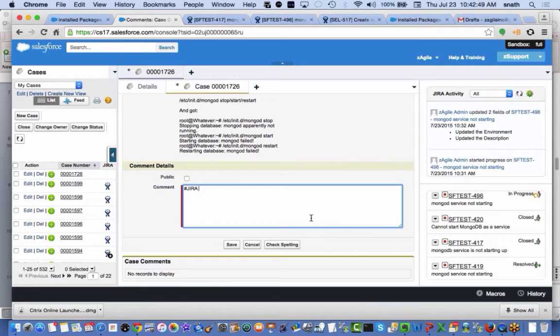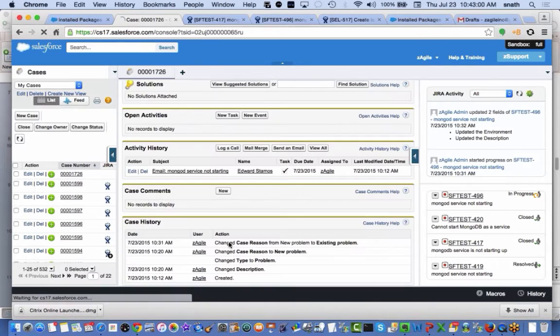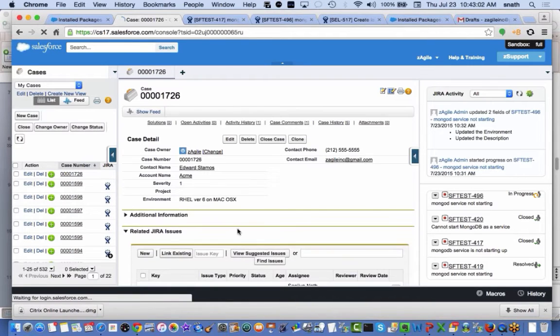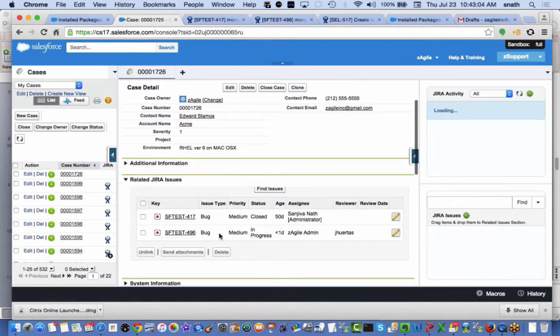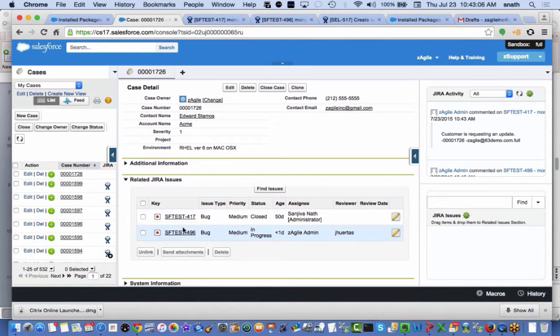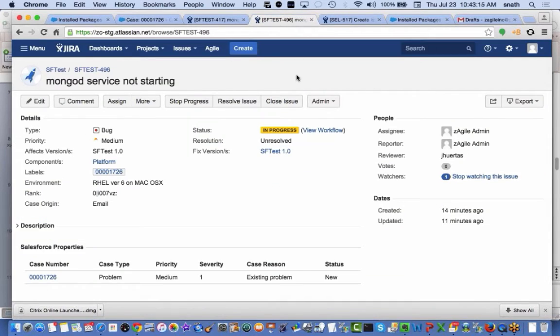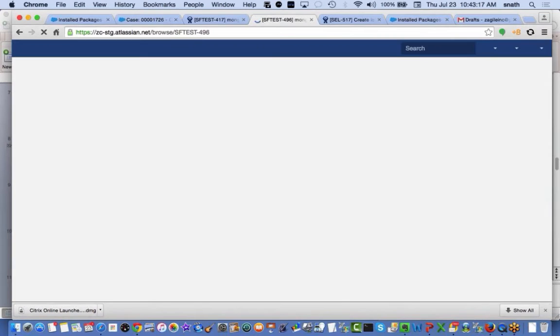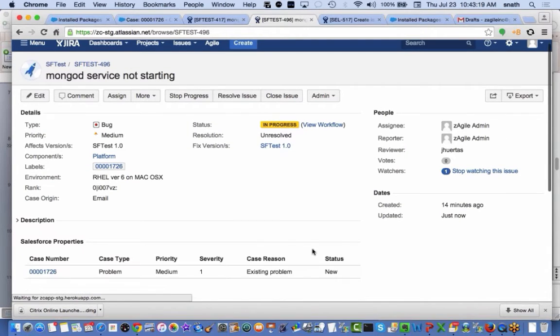So we will just say, okay, so here's a simple comment. And because this case has two issues associated with it, and we didn't specify a specific issue key, the comment will go to both.